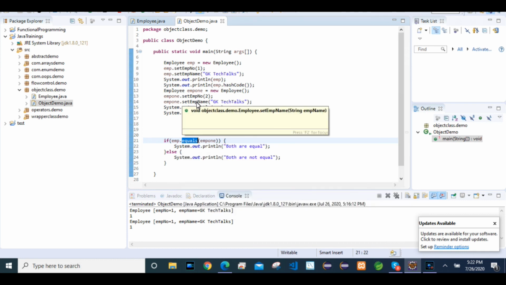To correct that, we need to override our equals method and write our logic based on our requirement, and we need to use the hashCode also as part of it. There is a relation between hashCode and equals that has to be satisfied, otherwise our equals method will go wrong. These are very important things before doing operations and comparisons with your class, and if you are going to use them inside a HashMap and Hashtable, you have to understand these things.